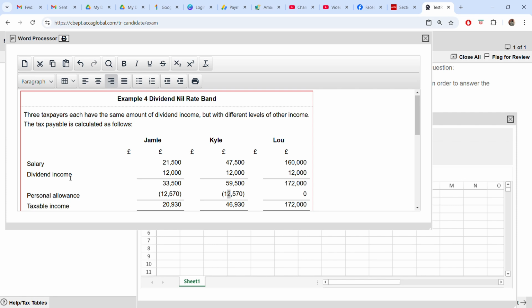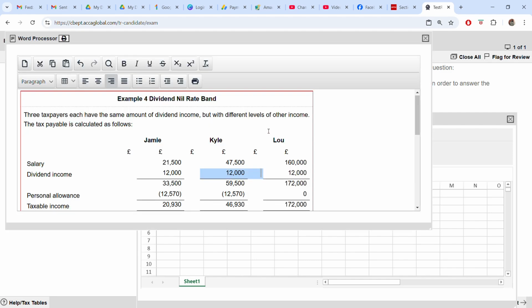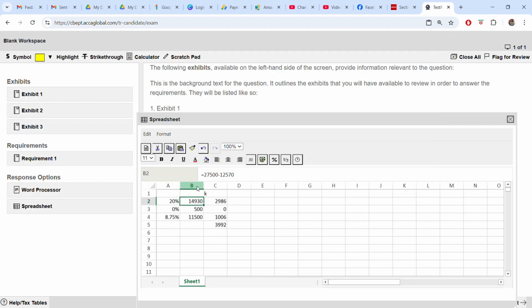Dividend. So from dividend 12,000, 500 will be there. Remember, from the basic rate we can still take some amount. If you see this figure, this is the higher rate, 47,500. We'll deduct personal allowance and see what is the amount.